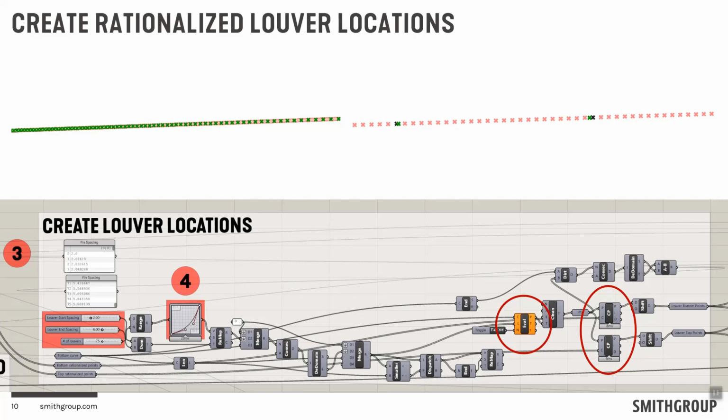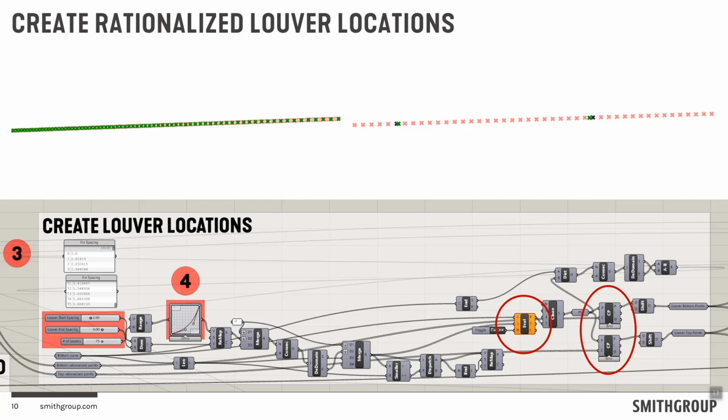Once you have all these points, and I should point out, circled in red on the screen, this component right here takes a series of lengths and evaluates the curve at that length. So if I'm generating a series of lengths using that graph mapper component, I simply plug in those numbers between 0 and 1 into that component and it generates my points. So it's really one component that does all of this. Now the trick is, I don't want it to be any arbitrary point. I want them to be exactly a 3-inch point.